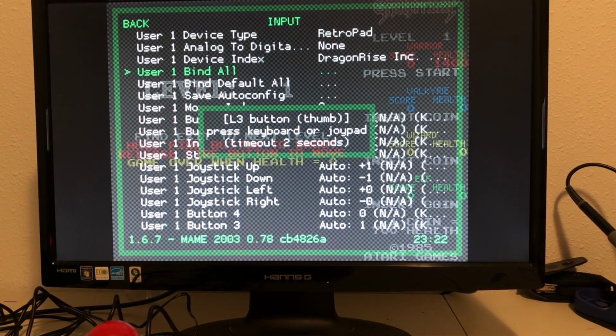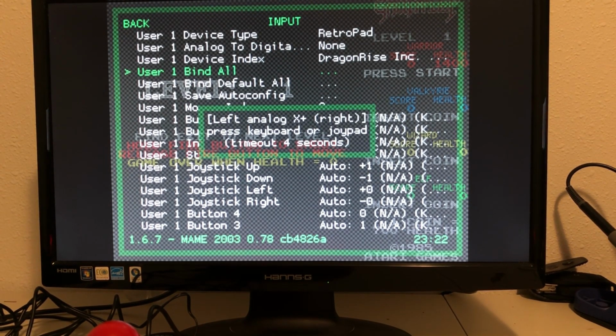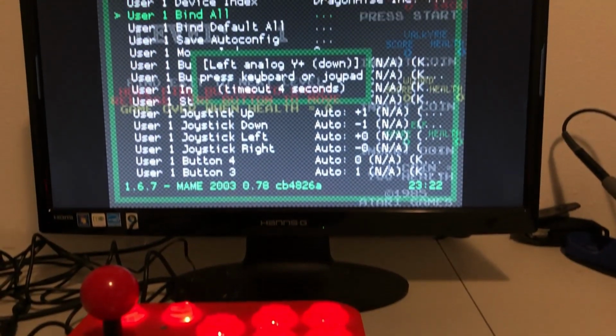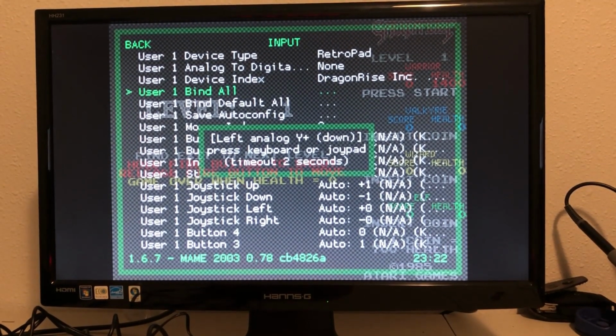And there's no right way to do this, you guys. You can program this to do whatever you want. And that's kind of the magic of this. It's super custom.